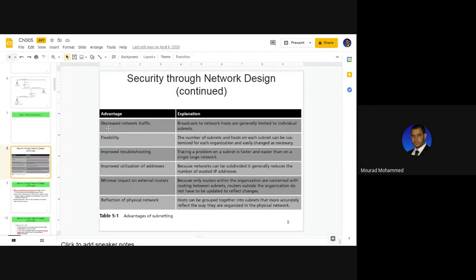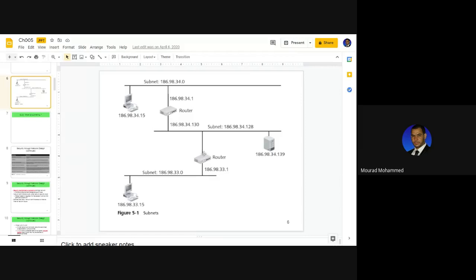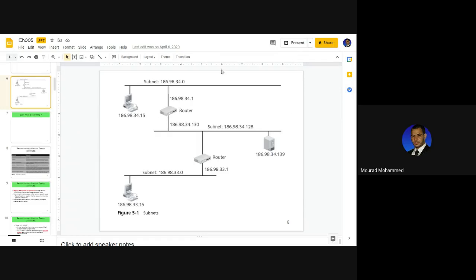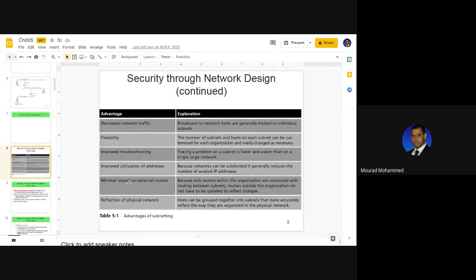Flexibility. Can we just add extra devices? Can we change the number of devices within a trunk or within a subnet? The answer is yes, true. By flexibility, we mean: are we able to increment or decrement the number of devices within a subnet? How many devices are in this subnet, for example? We have one router and one computer only. Can we add other devices? Absolutely we can. There has to be a calculation, and then physically we can add more. Not only that, if you talk about this full network, if this one is a subnet, can we omit this server from this subnet? Yes, absolutely, we can send it out. So flexibility is incrementing or decrementing the number of members within a subnet.